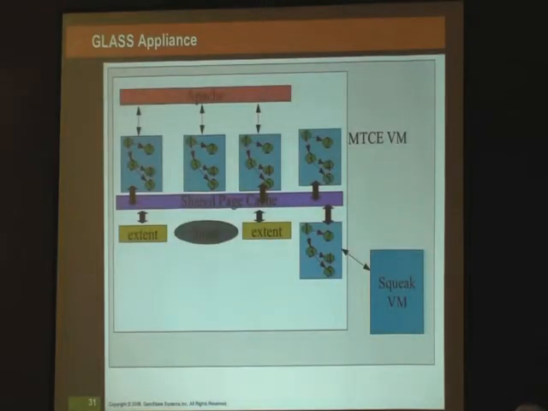So I've got a picture here of the GLASS appliance that I'm running on this box, and hopefully it booted up while we were coming up. What it shows here is I've got 3 VMs serving Apache. So that's 3 Seaside VMs that are round-robining requests amongst them. The 4th VM on the top is a maintenance VM. Again, if you're familiar with the Seaside architecture, session state is aged, and after 10 minutes by default, a session that hasn't been used in 10 minutes gets removed from the system.